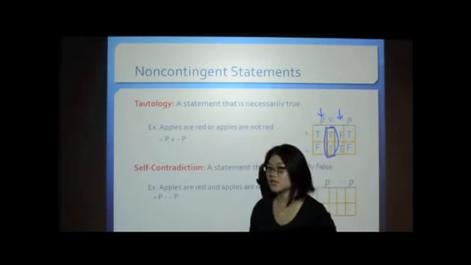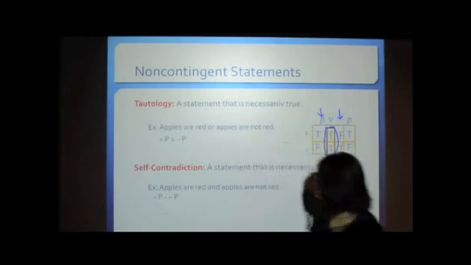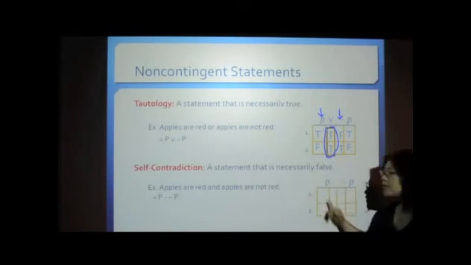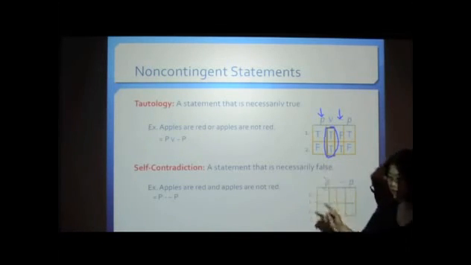So let's look at the truth table for this statement to see why it's a self-contradiction, why it's necessarily false. Here again, we have the setup for the truth table, and this time I'm just going to put in the truth values, and I'll explain it, but I'm not going to write it in. We've already determined the lines, and notice we only have one distinct variable as well. There's a P and there's a P, so that's only one distinct variable.